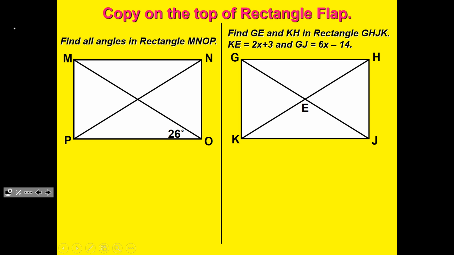Okay? If we were trying to find angle NMO, this portion right here, what should it be? Why? Alternate interior angles, very good. And then this one should match what we got here, right? So you guys told me first we knew it would be a 90-degree angle, so we could find the other half here. And then, because these are all congruent, we know which ones should match, right?